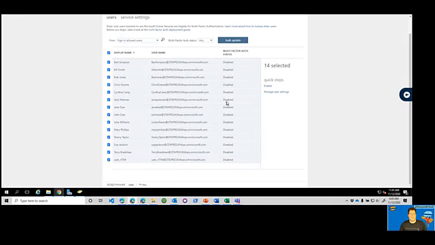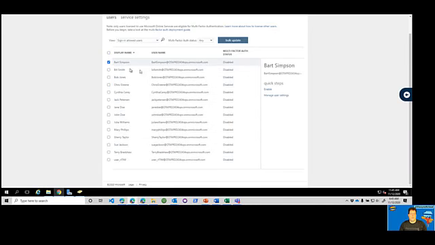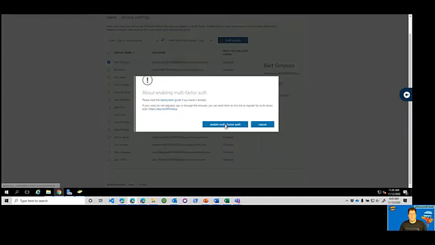And we can do this for everybody if we wanted to by just selecting the top checkbox and clicking enable multi-factor authentication. I can do it again for just Bart Simpson and click enable multi-factor authentication. It tells you to read the deployment guide just to make sure. If the user does not regularly sign in, you can send them this link here to make them set up multi-factor authentication. If they're already logged in and stay logged in, we want to require them to log out to enable that multi-factor authentication.